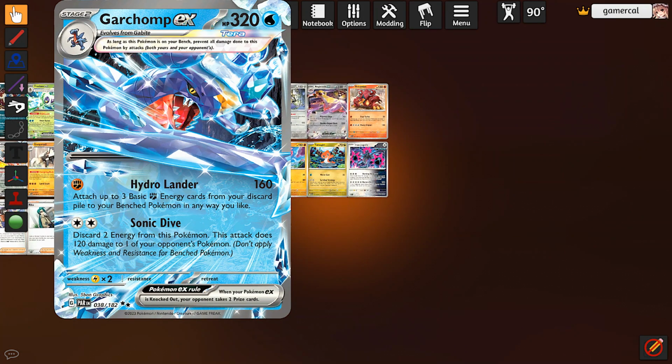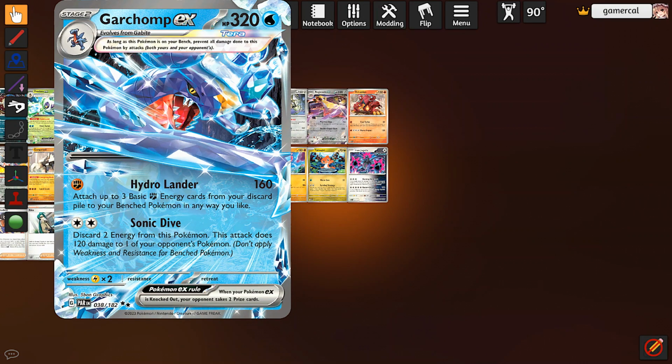Yeah, it really is just a case of there's not a good Garchomp to use this with. There is a Garchomp in format, but it's the Dragon type one that takes a Water and Dragon energy to attack, and it still only does 160, so it's not even that great. Yeah, this one just suffers from not having a good partner in line right now.